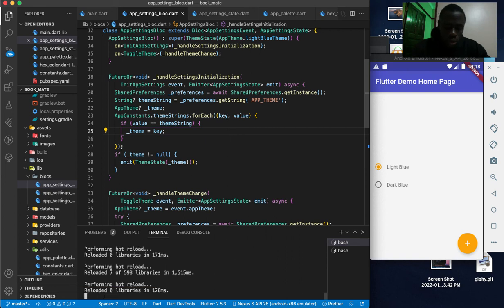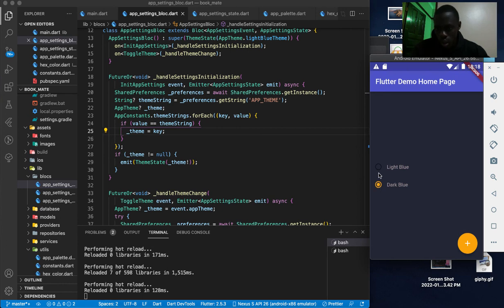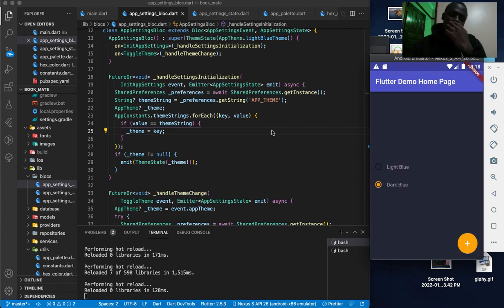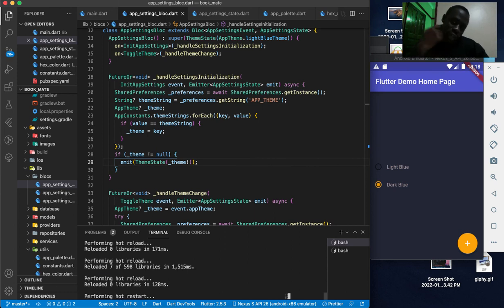So load. Okay, toggle the theme to dark, light, dark. In order for this to work, because if we restart our application right now, it's just going to bring the light theme directly without anything.